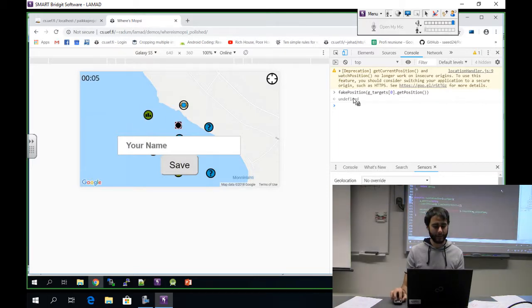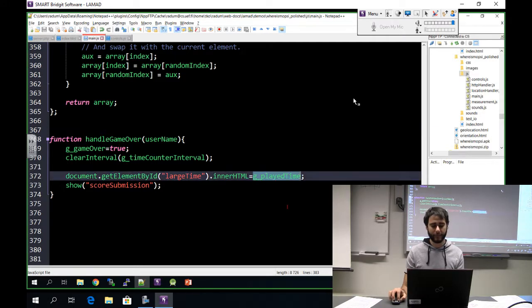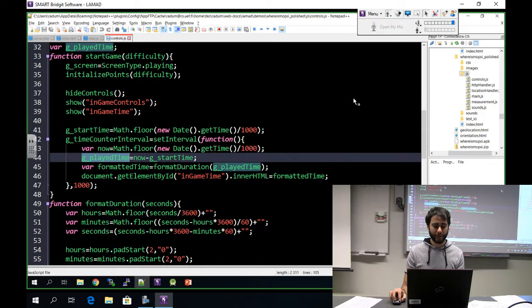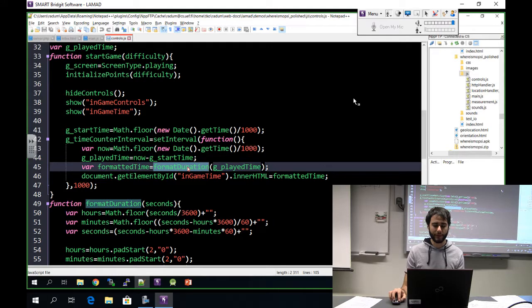So this played time value here is in seconds. It's just counting the number of seconds. And to format it, you should always reuse whatever function you have written to format the time last time.